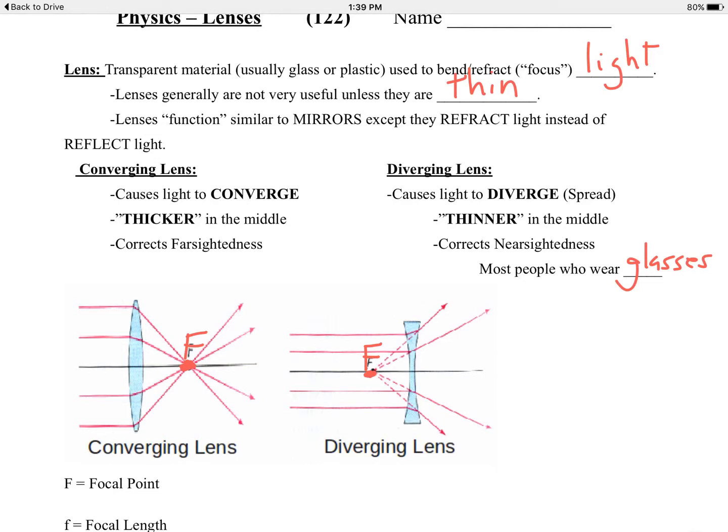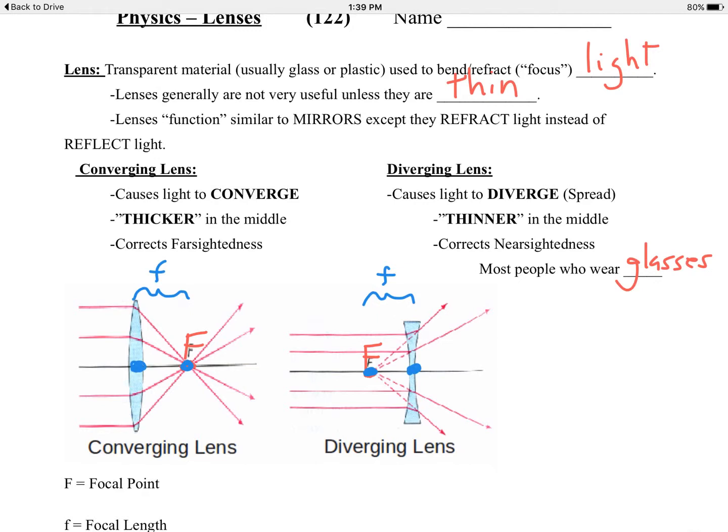Now, capital F is called the focal point. If we measure from the center of a lens, any lens, to the focal point, we call it the focal length. That's measured in meters or centimeters, but meters would be the standard. We call that little f. Little f is the focal length, measured in meters. For a diverging lens, I'll highlight it, you measure between those two blue spots, the middle of the lens, along that horizontal principal axis, to the focal point. With the diverging lens, it's called the virtual focal point. That would be the focal length. Once again, we'll usually use centimeters, but the standard would be meters.